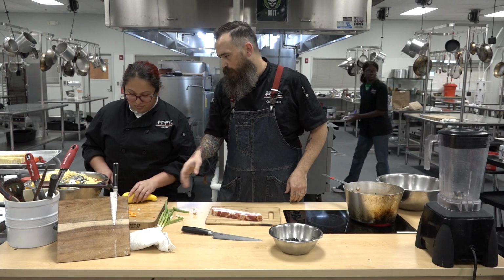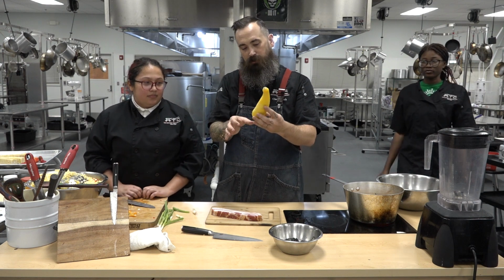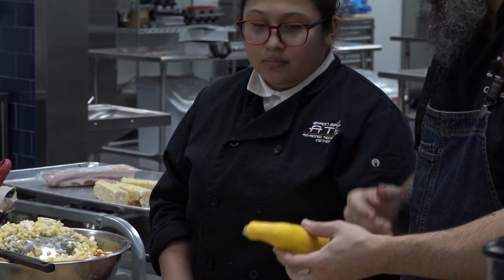Yeah, so cut that squash the same as the zucchini. When you have crookneck squash like this that is different diameters, I like to just kind of section it off, and then you can do that squaring like you did earlier.